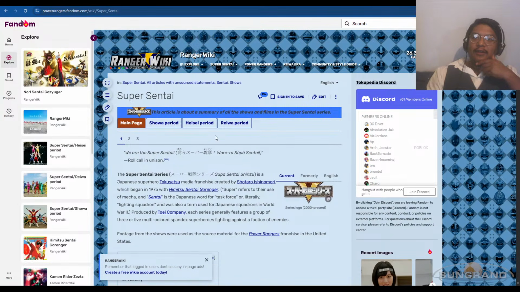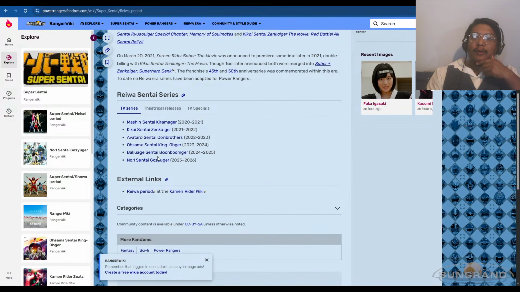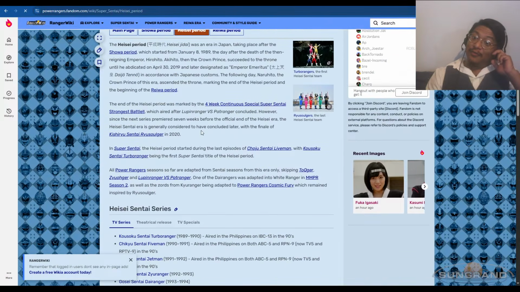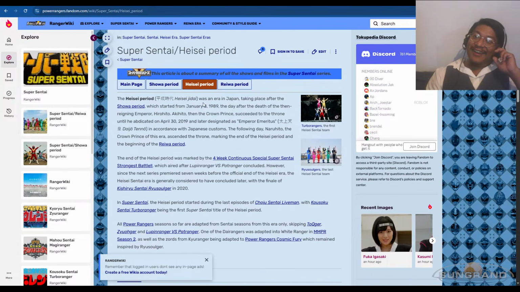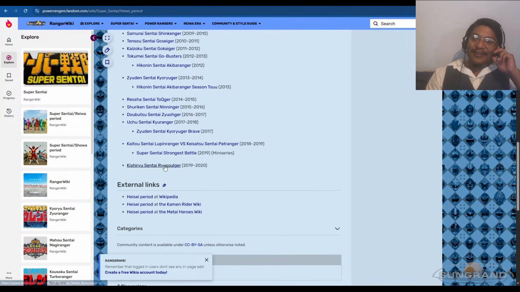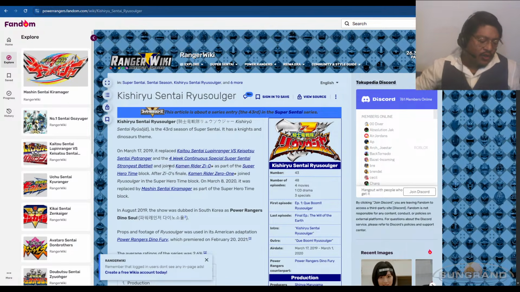Look at the Reiwa period. Okay, here we go. Oh! I can't be that far behind. Akira Meija, Zenkaija. Oh, I haven't even got to Akira Meija yet. I'm still in the Heisei period. That's sad. Ryu Soldier. Oh no! I'm back in Ryu Soldier. I'm in the middle of Ryu Soldier, at episode 28 or 29, I think.